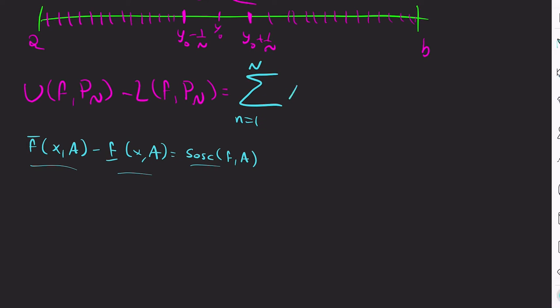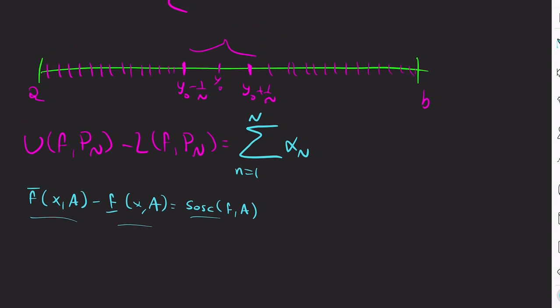So we can rewrite this now. I'm going to call this alpha sub n. That is the mesh size over here. You can do the calculation: it's y naught minus 1 over n minus a, divided by n, if you want, but I'll just call that alpha sub n. You can do similarly on the other side of the domain. It's not too important. The point is that it goes to 0 as capital N goes to infinity, times the set oscillation of f on x_{n-1} to x_n.